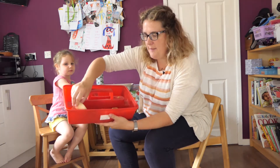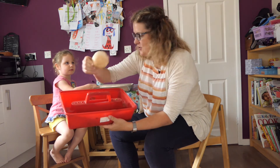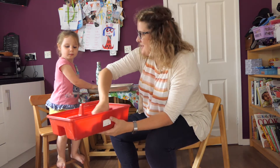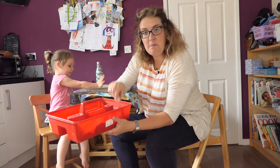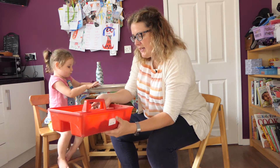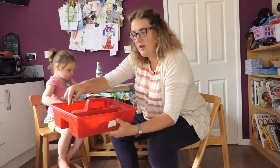I'll hold some things up so you can see. We've got some shells — this is a giant shell that we found at the beach once. We've got different types of shells: small shells, large shells. We found some dried up sticks and twigs from the garden, we've got pebbles — little white pebbles, flat pebbles, round pebbles, all kinds of pebbles — and then these little tiny stones which we call gravel, and also some petals and leaves from the garden.